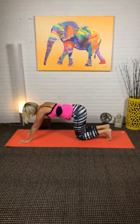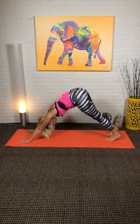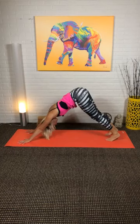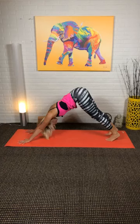Walk the hands in a little closer as you tuck the toes, pick the hips up, lift the knees, downward facing dog. Take a breath in, take a breath out. Inhale, exhale.